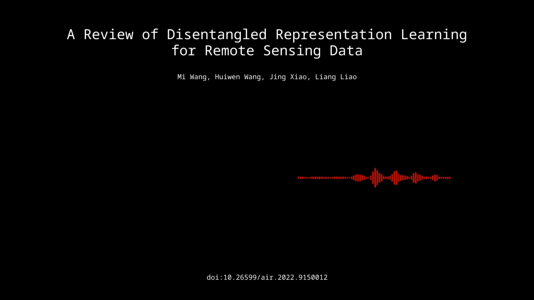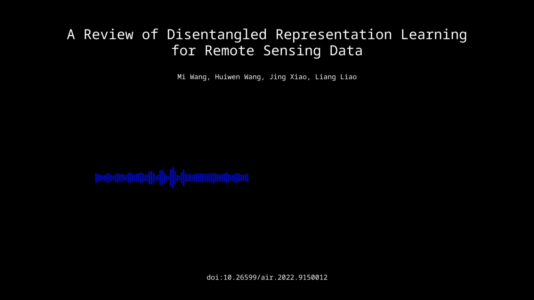Are there other metrics that use a similar approach for evaluating modularity? Yes, there's the factor VAE score. It works in a similar way to the beta-VAE score, but it uses a slightly different method to generate data pairs and predict the fixed factor. So another variation on the controlled factor variation theme.